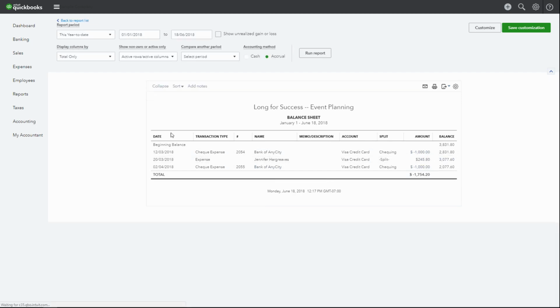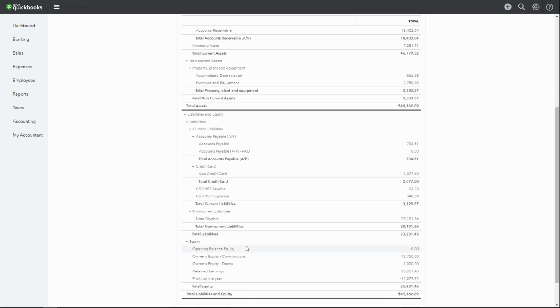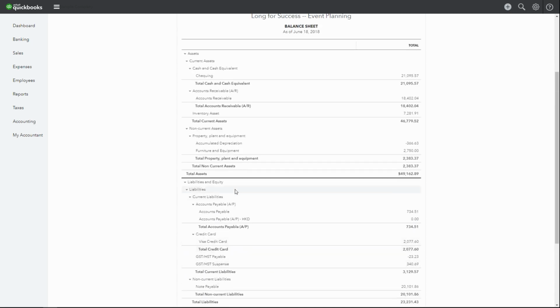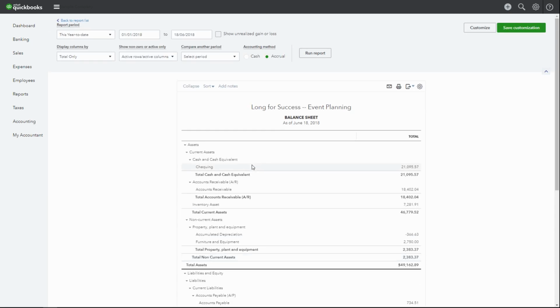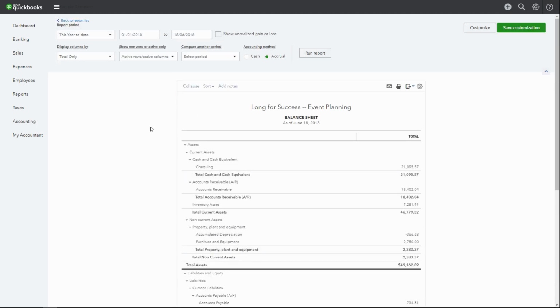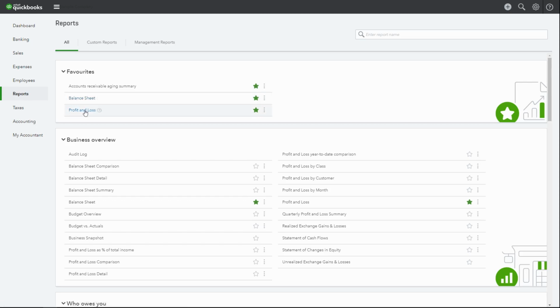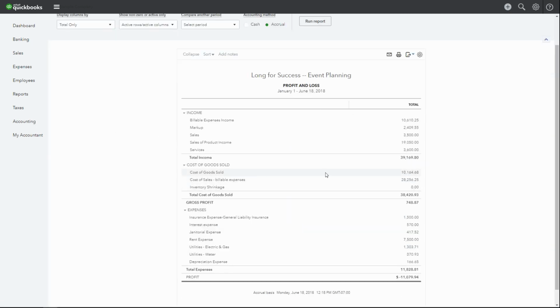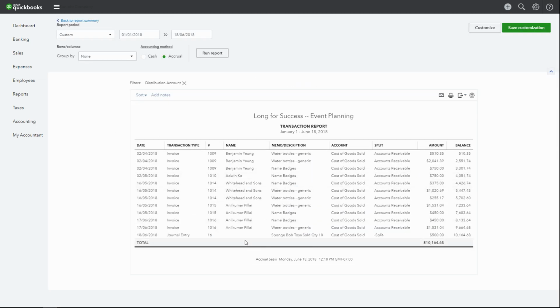However, if I go to my cost of goods sold under expenses, which should be showing up under our profit and loss statement, you can see this journal entry was applied here.